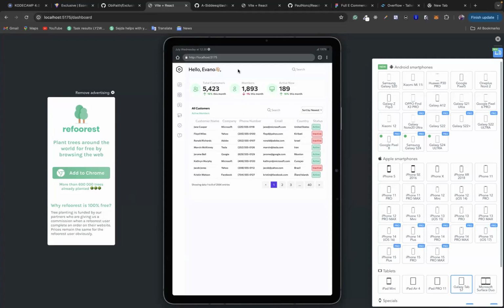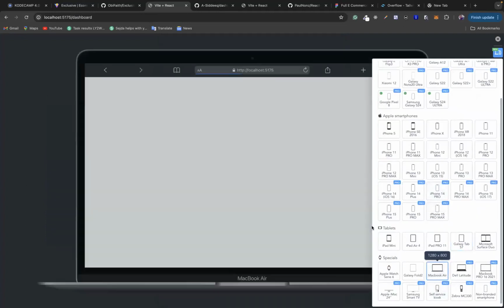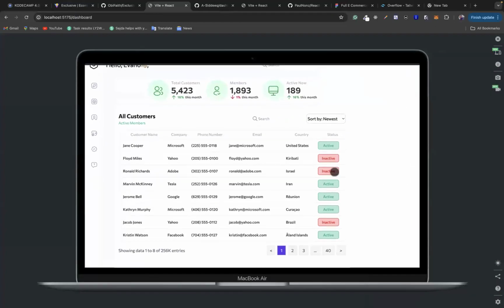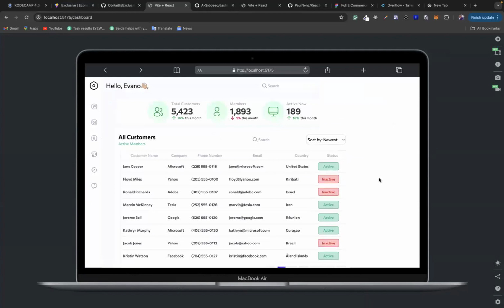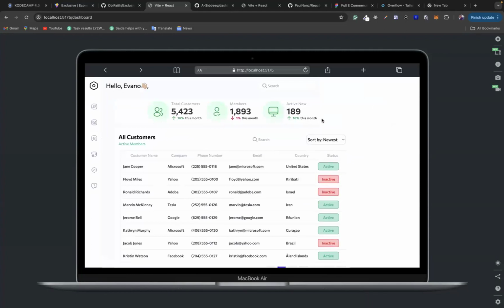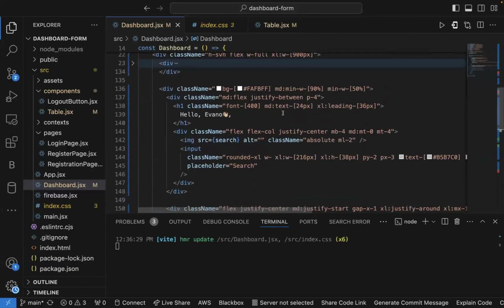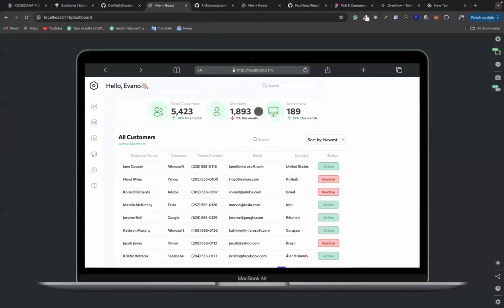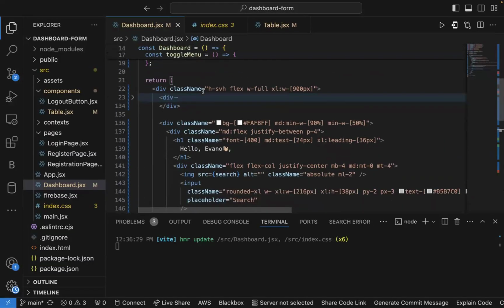So with this now, we see that our tablet view is responsive, right? And that brings us to our desktop view, right? So as you can see, at first, we're not covering the whole of the screen, right? But now it seems like we're heading towards there. So let's solve the problem for desktop screen. So let's start from here. I think we'll start from the beginning.